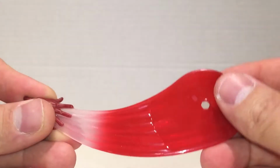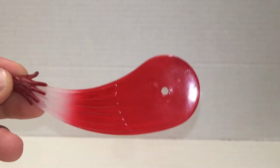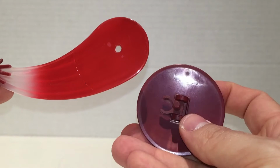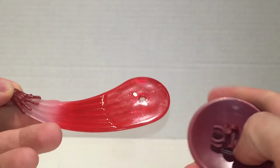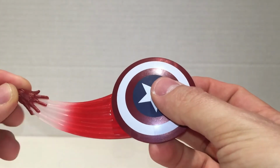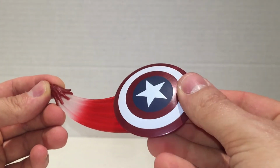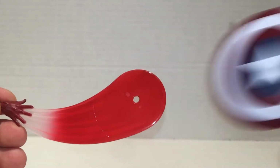Next up, we got this shield piece. It holds the shield, seen here. The shield is attached through a peg. I don't really use the clip because the clip could break. You just attach it onto here and you're good. And it looks like he's throwing the shield. It's actually pretty cool. It's a nice accessory, but I don't really use it too much because the material on this deteriorates. And that's a shame.